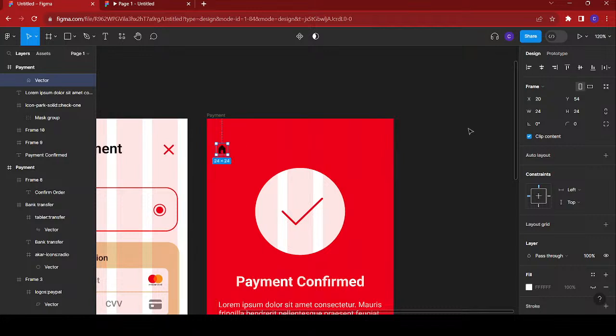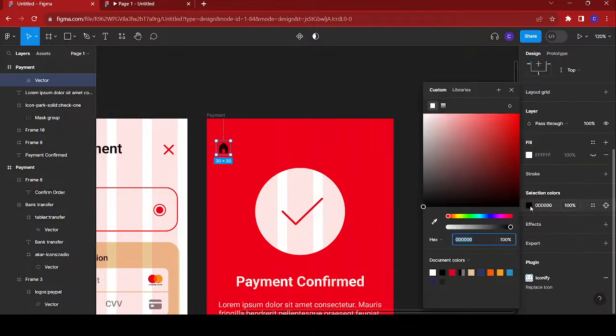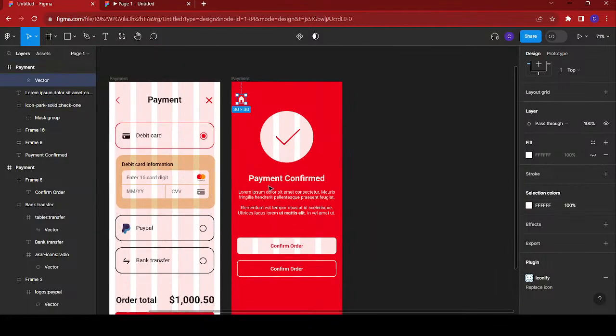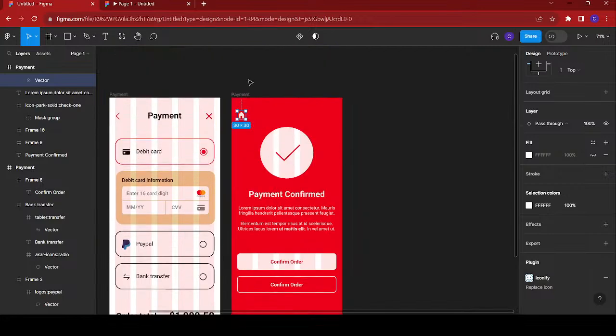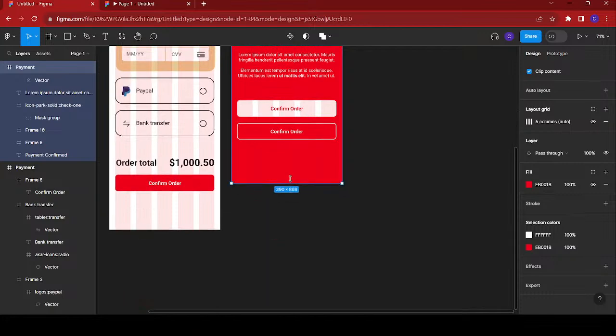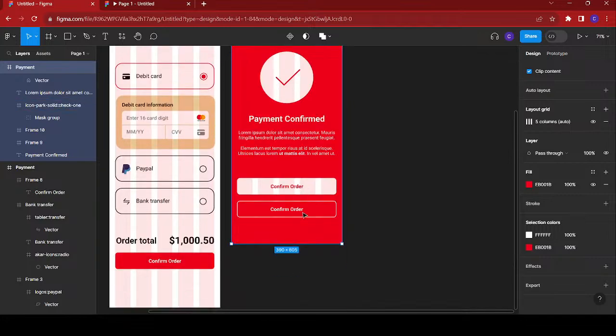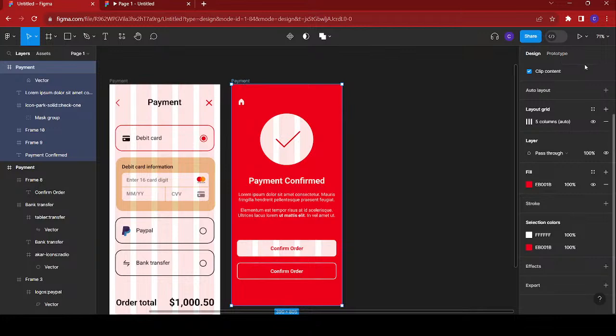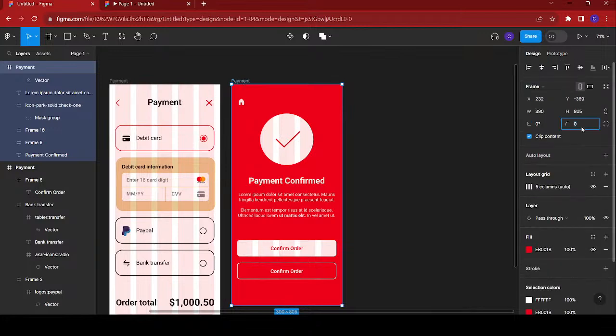All right, so instead of 24, let's make it 30. 30 by 30. All right. Going to change the color to white. Okay. All right. I'm going to add radius to my frame.